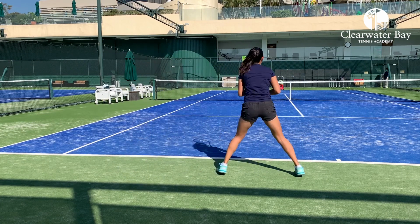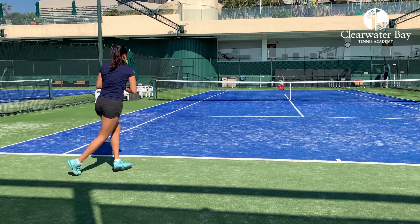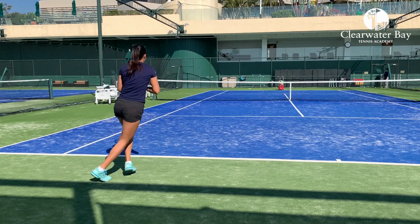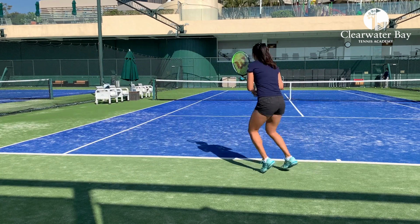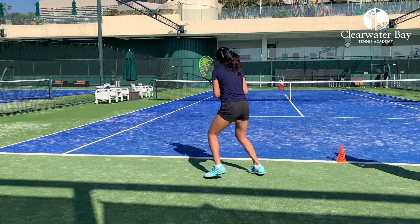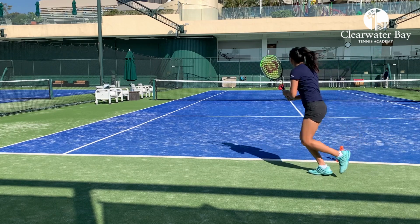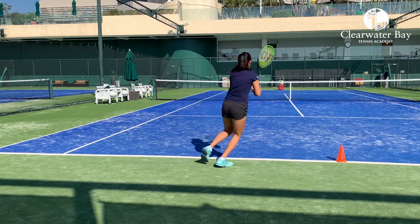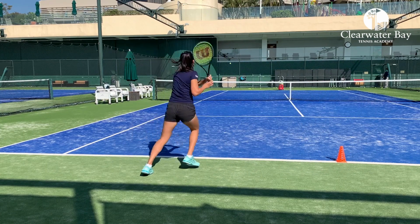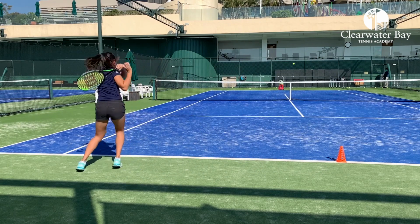And finally, for a stronger or a tougher workout, we're going to put a cone in the middle of the court for her to recover around to further improve her footwork. So you can see the recovery time takes a little longer now, so that's a better workout for Eudice. After she hits, she'll run in front of the cone, small steps back around and through.